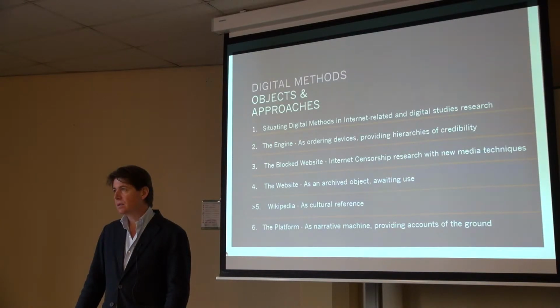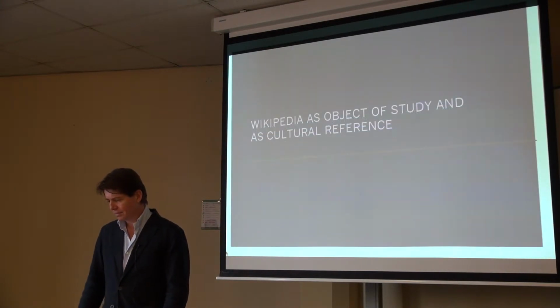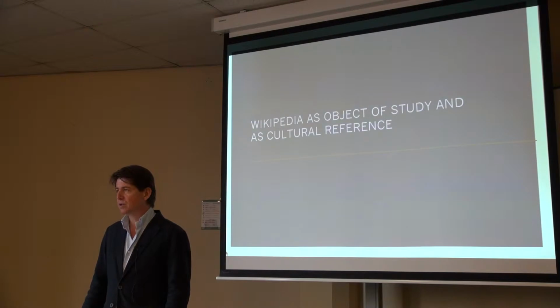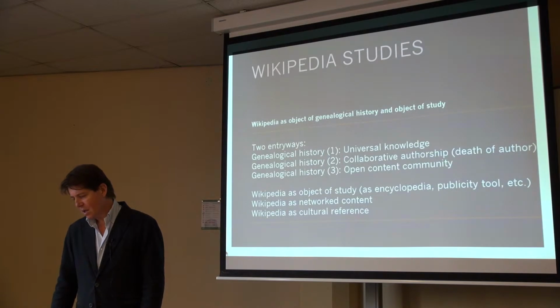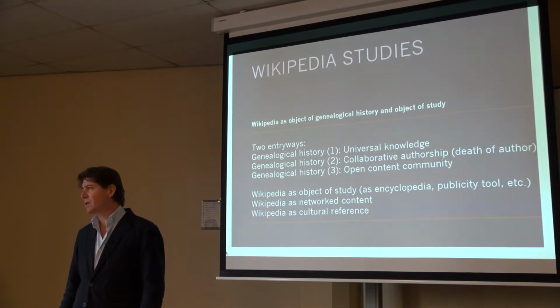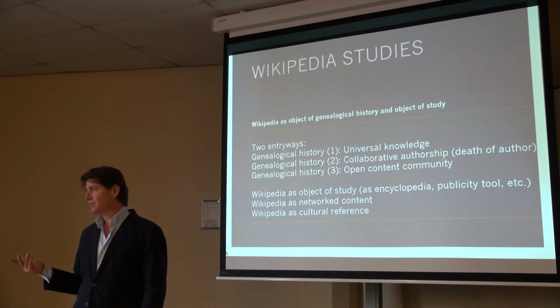I'd like to talk about Wikipedia studies in the digital methods tradition. In particular, I'd like to talk about first how Wikipedia is often studied before introducing a kind of social research imagination into the study of Wikipedia. Wikipedia is oftentimes studied as an encyclopedia in the tradition of a universal knowledge project.